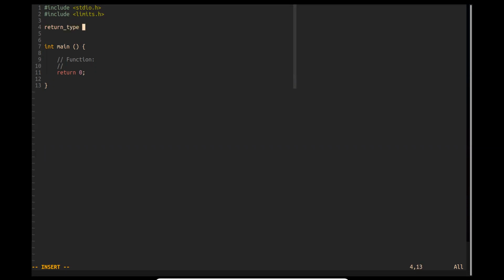The signature of a function definition is like this: return type, then function name, and then type argument 1, type argument 2, and similarly others. This is called a function declaration. Here you are not defining what this function is going to do.